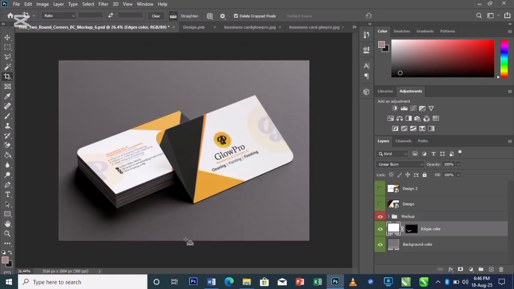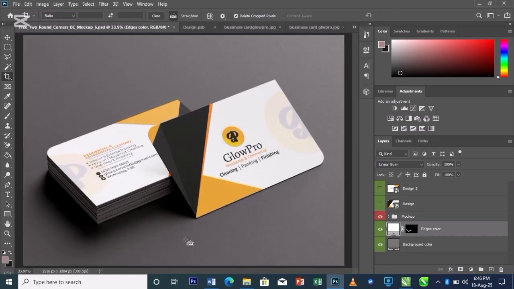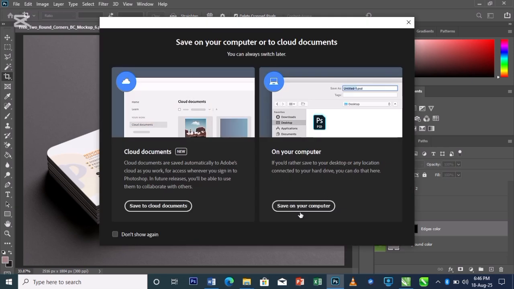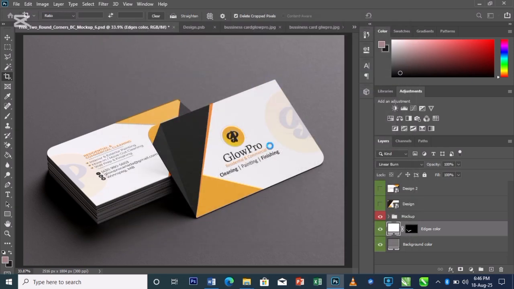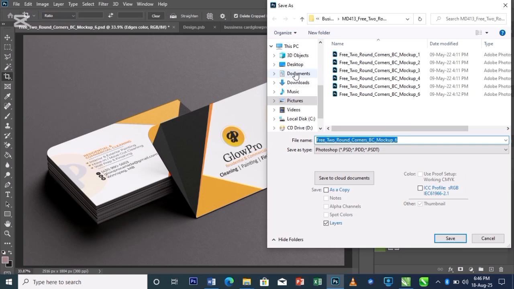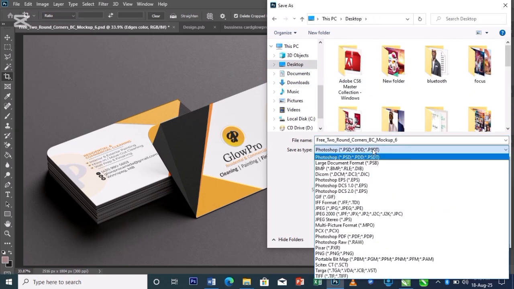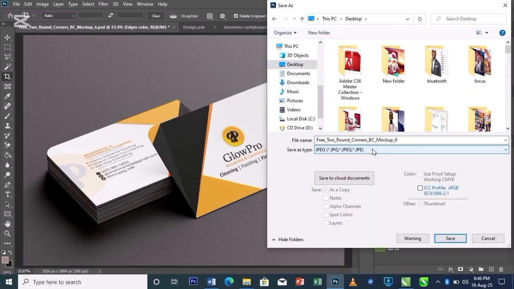Okay. Then I control, then I save. I want to save it on desktop as JPEG file. Business card. Let's save it.